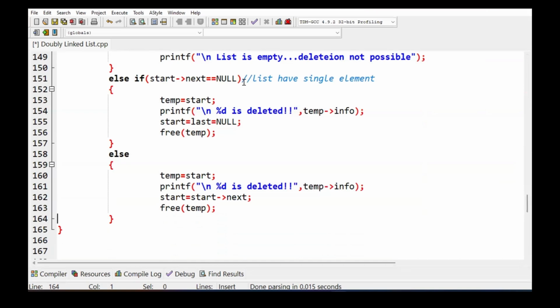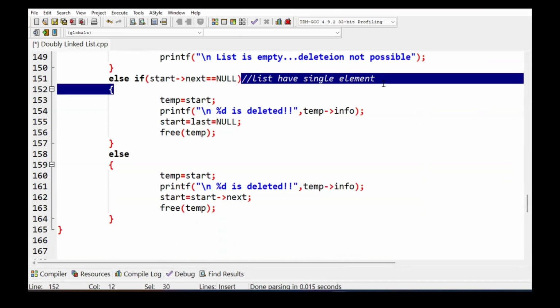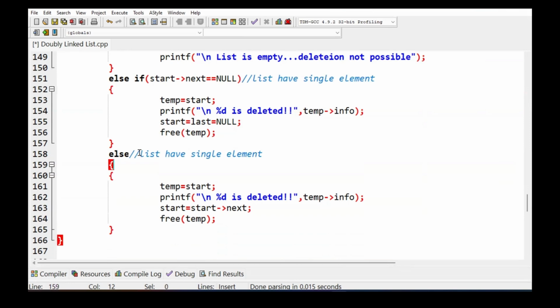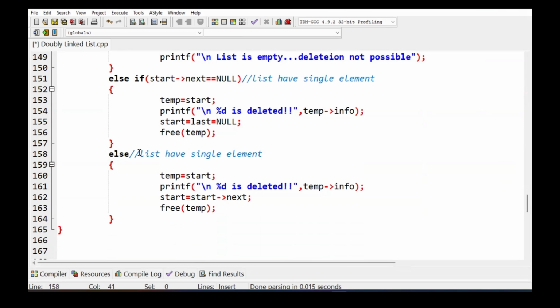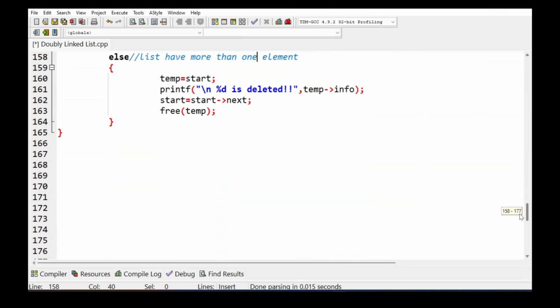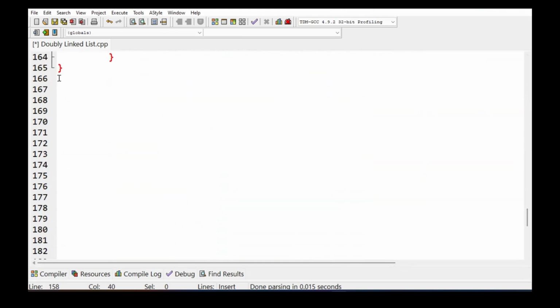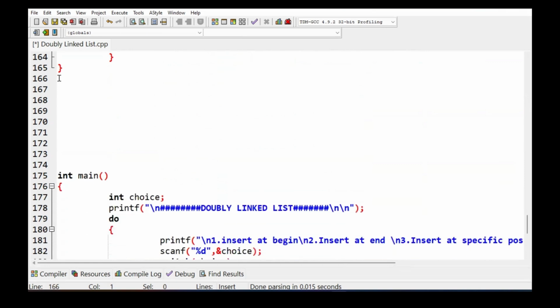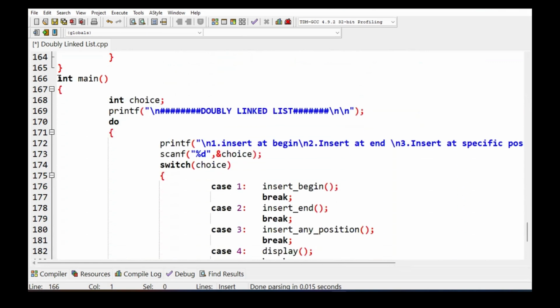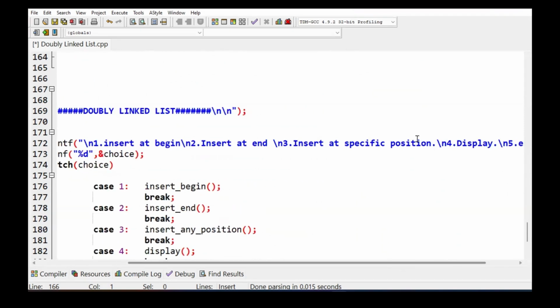This is the else part for more than one element. Okay, so we have to go to the main function to add one more case, as we did in the last video. Case 3 is insert at a specific position.